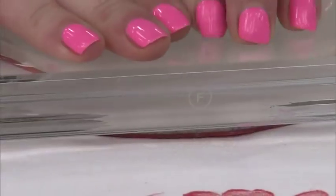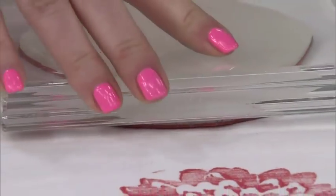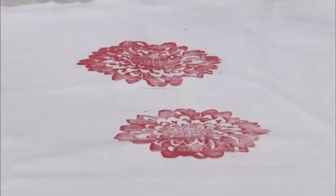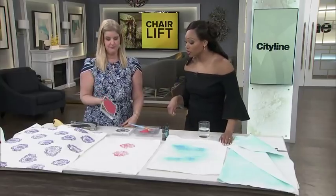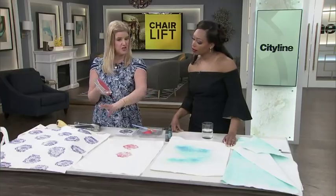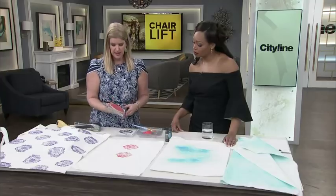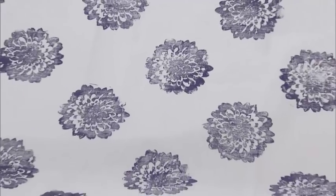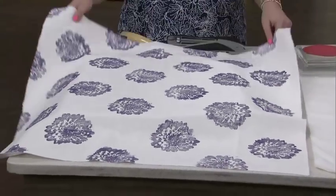Measure the distance between your flowers so that you have it pretty. You can be as organic as you want with this though - if you want some to almost look like they're disappearing, put on a little bit less paint. Or if you want some to be more saturated, go for it. You could even do different colors, or different shades of the same color would be really pretty. I did this with almost an indigo color, and you end up with a pattern that's really, really pretty. It doesn't take as long to dry either, so this is a good one.